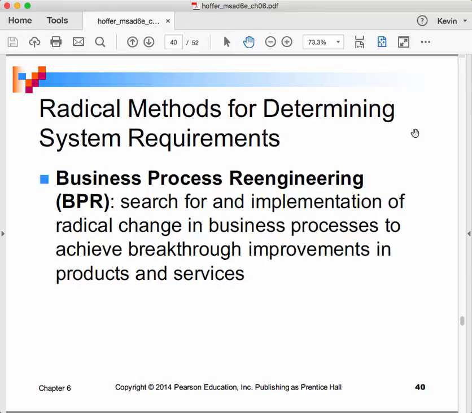I mentioned that what we're doing in systems analysis is we're trying to solve a problem or capitalize on an opportunity. There was a point of view in this problem-solving approach that came along in the late 1980s through the 90s, and it was called business process reengineering. There are still people who talk about it. They call it BPR for short.